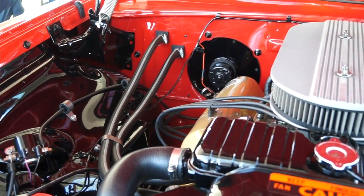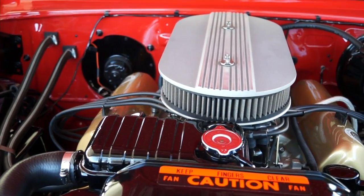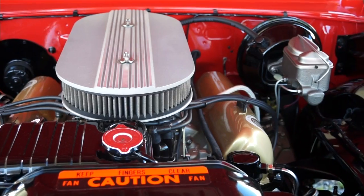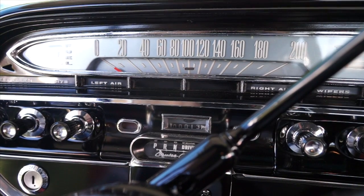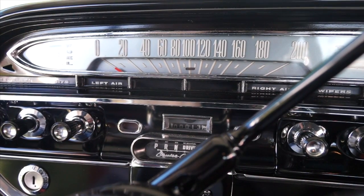Now, the engine, what have you done there with that beautiful 390? I know you got two 4-barrel carbs on top there. This is not a dumb question, but power comes on nicely? Oh, yes, absolutely. Fletch, I don't know if you noticed the speedometer, but it's a 200-mile-an-hour speedometer. Certainly was not standard in the United States. You should be hanging on at 200, wouldn't you? But we got that out of Canada, and we had it recalibrated.